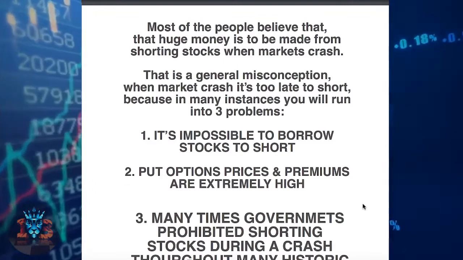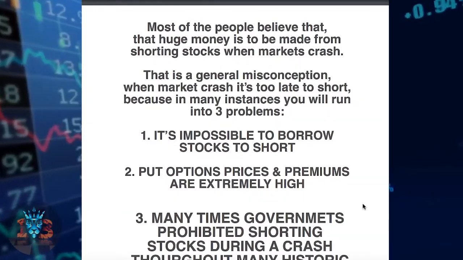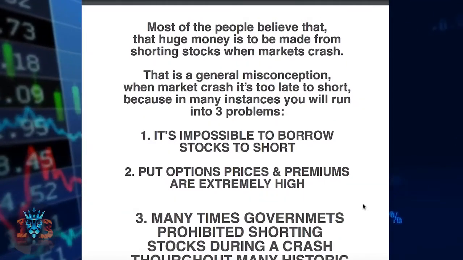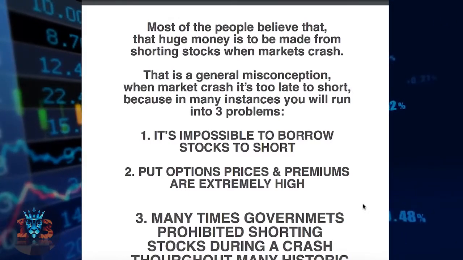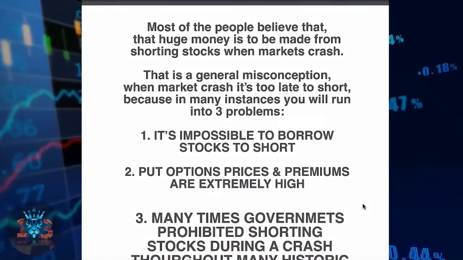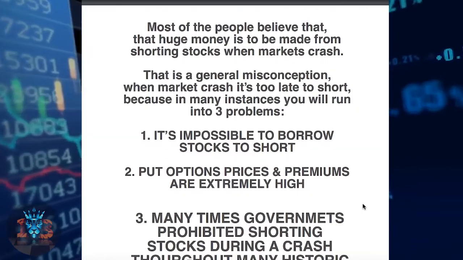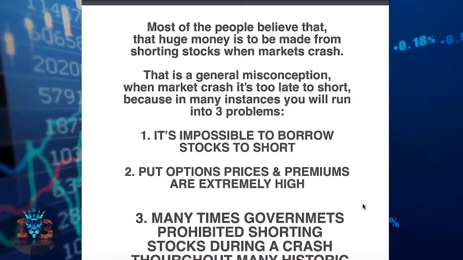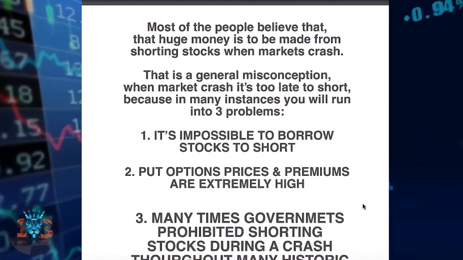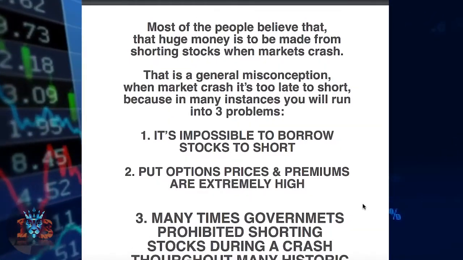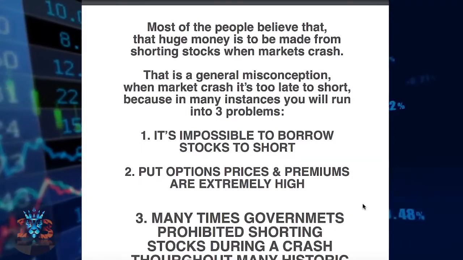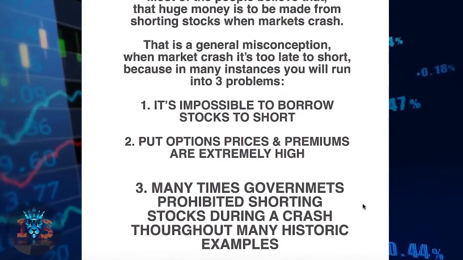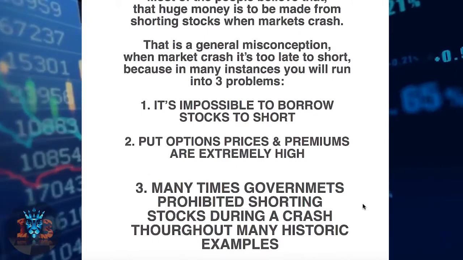Number 2 is that you're going to have a certain limitation, because once it's apparent to all the market participants what direction the market is going, and it's fiercely dropping, with gap downs every day and so on, your put option prices and premiums are going to become insanely high. To avoid this, you really need to master the material in this course.